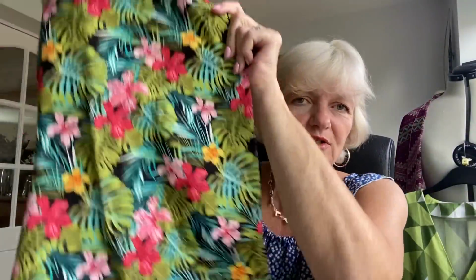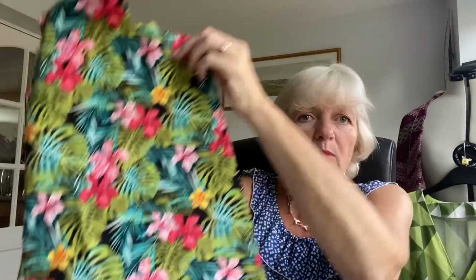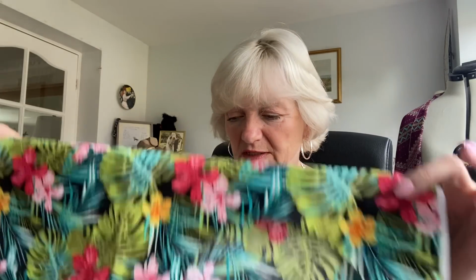As you can see, I've already cut stuff out of it, so I can't really show you a huge bit, but it's a lot more greeny than it looked on the website. Sometimes they have a ruler on the picture of the fabric and you can tell how big the pattern is, so they didn't have that on this one, and I thought the flowers were going to be like that size. I thought they were going to be really big, massive flowers, and I had in mind to make another Zadie because I think a Zadie looks great with a big pattern.